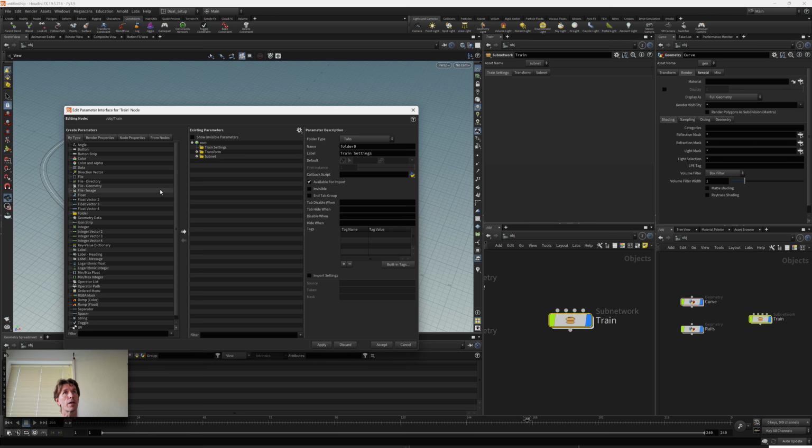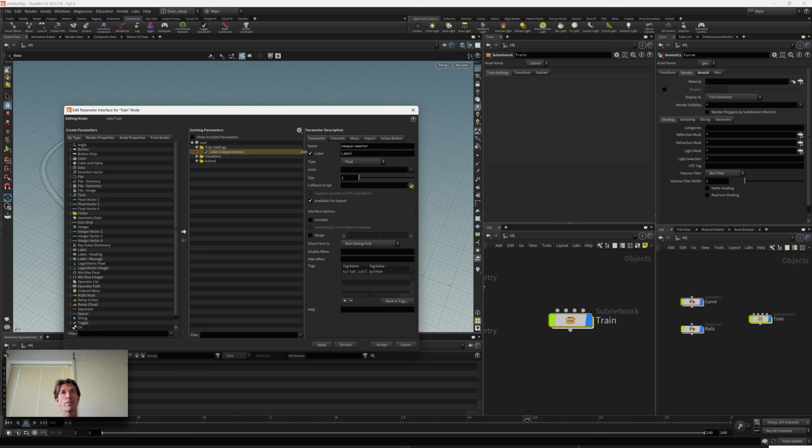And the first thing that I'm going to make here is my own float value, and this float value I'm going to call the position on track. Okay, and here I'm going to call this pos on track. You see that I'm camel casing. You start with a small letter, and every new word I put in a capital, so it's easier for me to distinguish between parameter names or labels. I'm going to say apply.